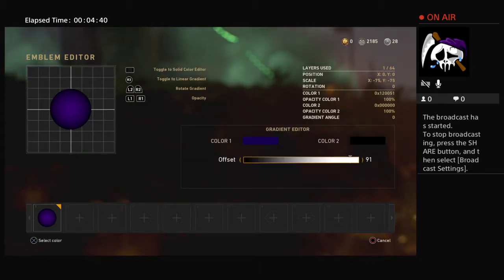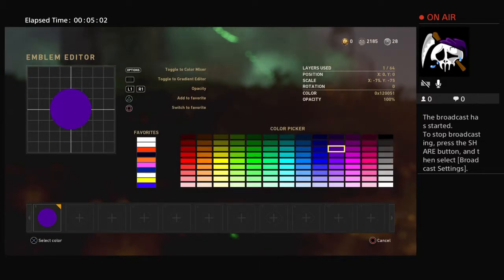As you can see, I'm going to try to walk y'all through some of it, if some of y'all don't know what I just did. So I toggled to the solid color editor. You can see the option buttons up there near the square emblem editor, on the side of the grid. You have those buttons.